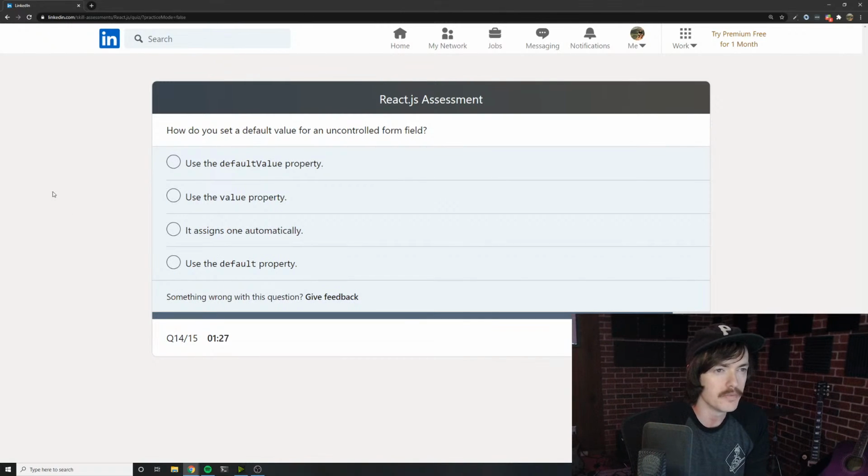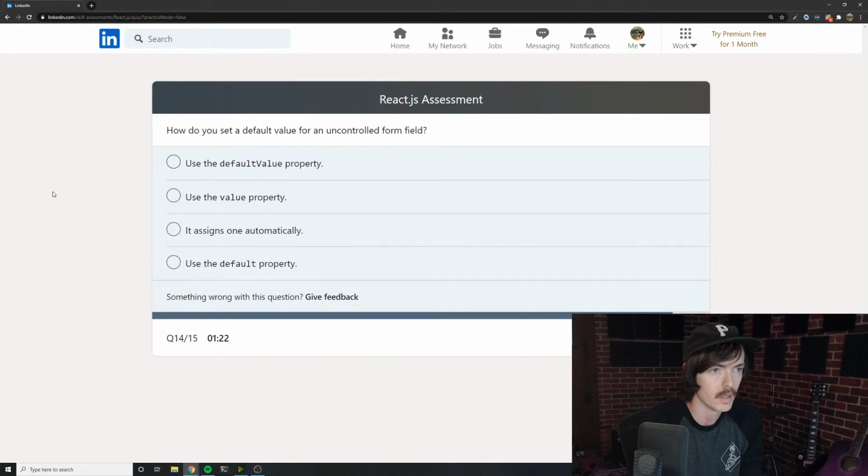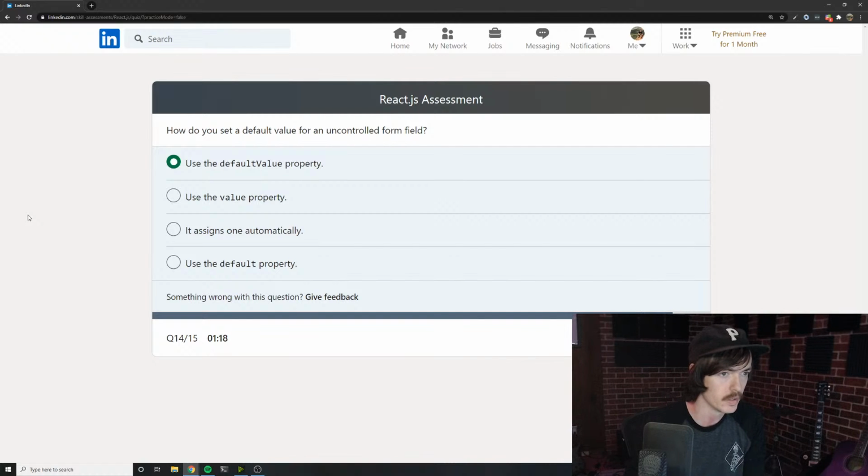How do you set a default value for an uncontrolled form field? You would use the default value property because you don't want to, yeah. You could also use, I think you want to use the value property and then initialize the variable that you pass in as the value as the default value.